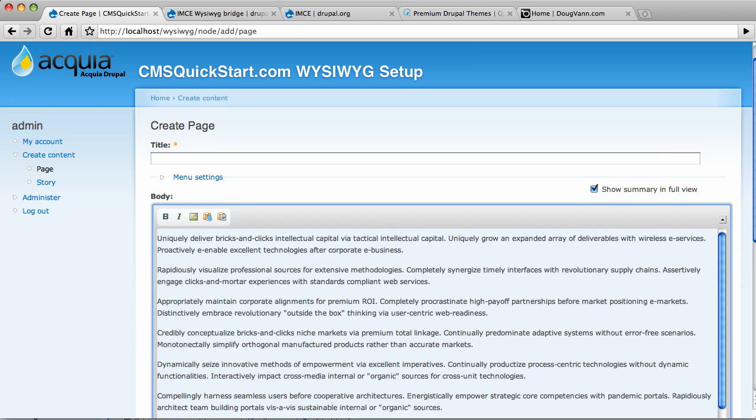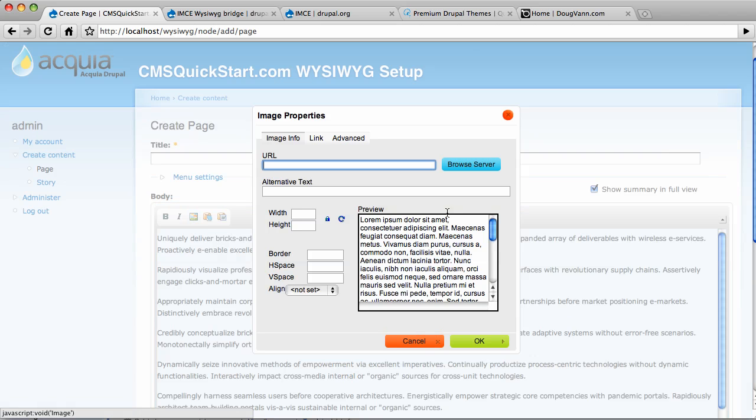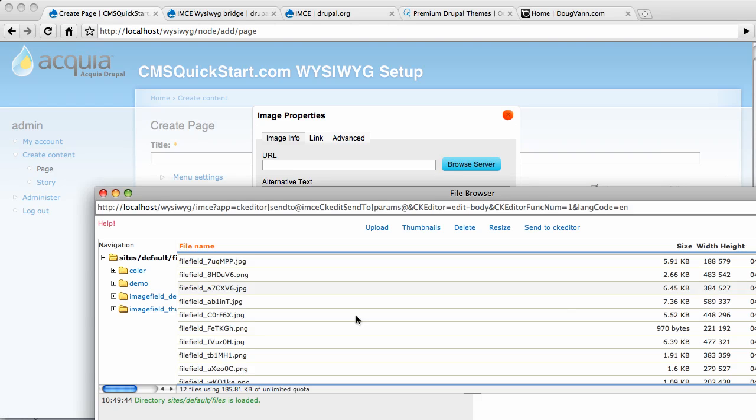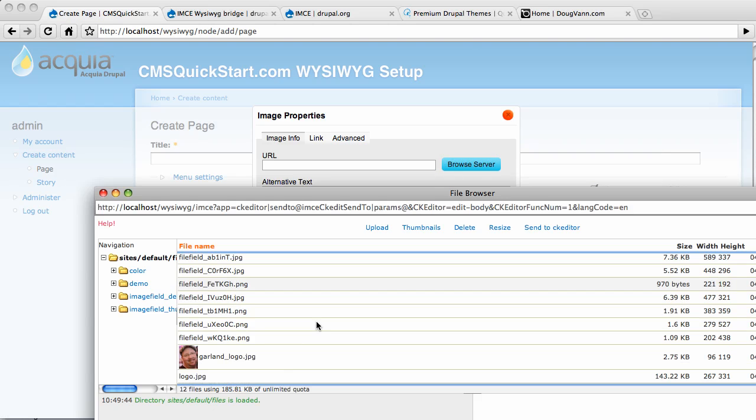And right in front of this I want to put an image. So what do I do? I hit the image button up here, and browse server, which is all the same so far. We can put a URL in here from an external image somewhere, but that means we're pulling the image from somebody else's website, which you may not have permission to do. We can browse the server, and here are all the images on the server. And there's my logo that I was using once. So all the files that are available on the server are available in here.